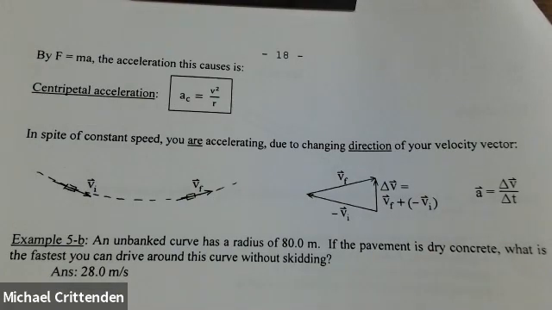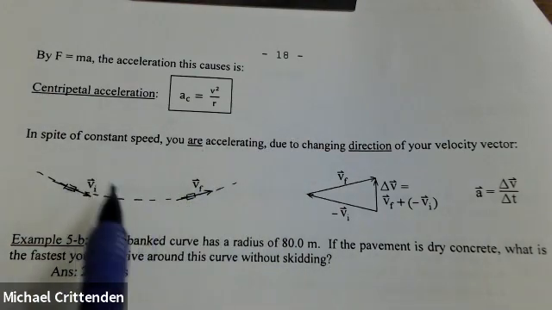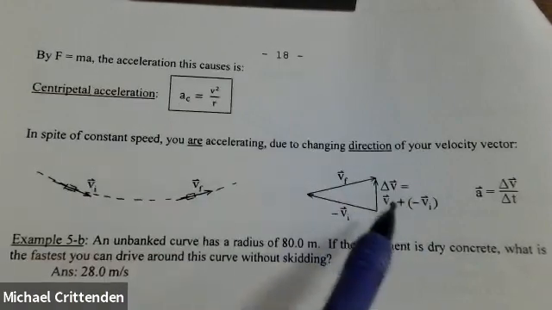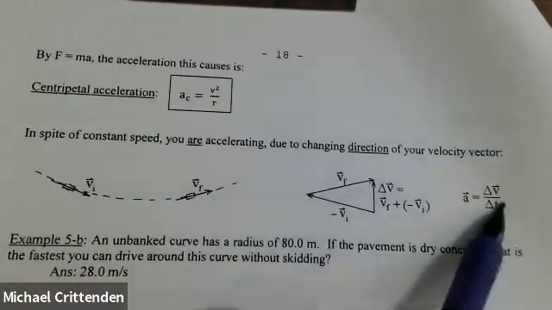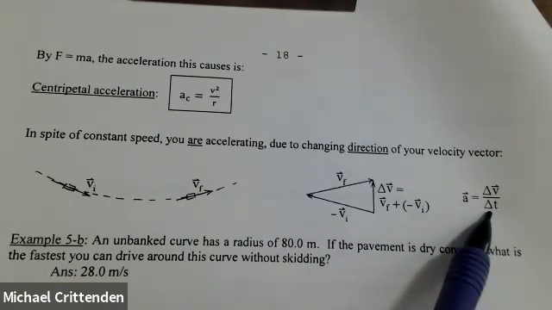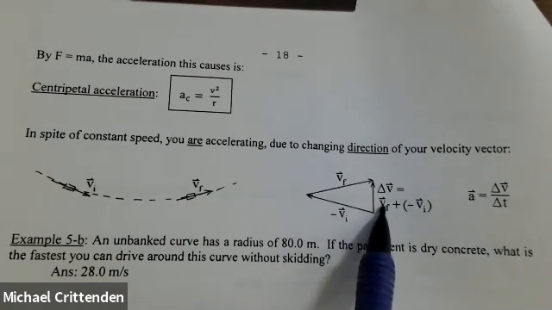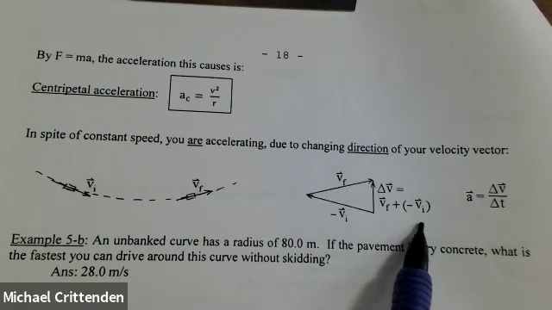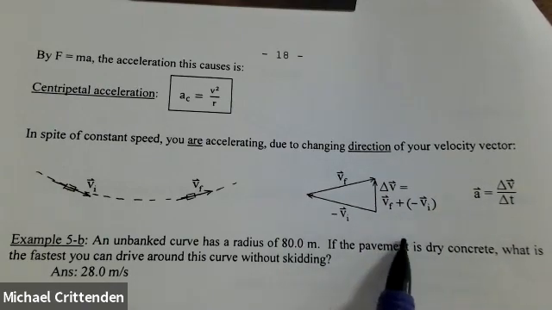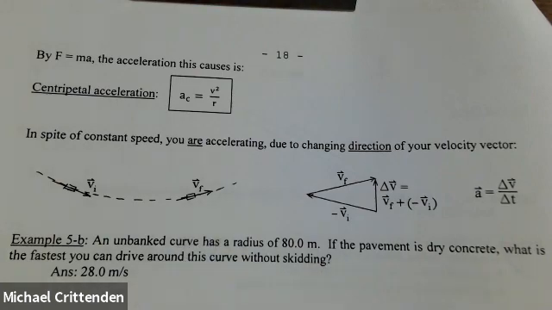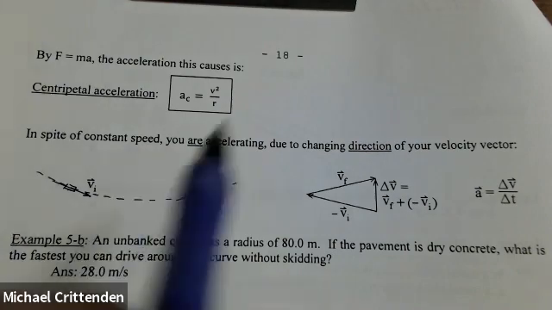But velocity is a vector, and it has changed direction. So acceleration is delta v over delta t, like I put all the way over here at the side. Delta v means v final minus v initial. And the way you subtract vectors is add the negative, just like with regular numbers. 4 minus 3 is the same thing as 4 plus negative 3.